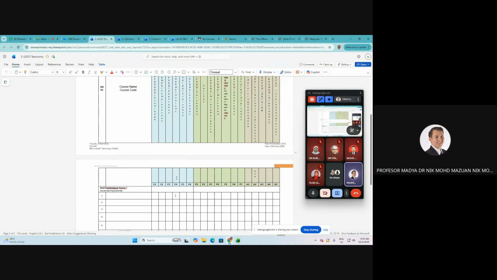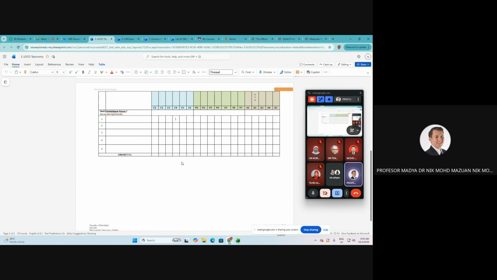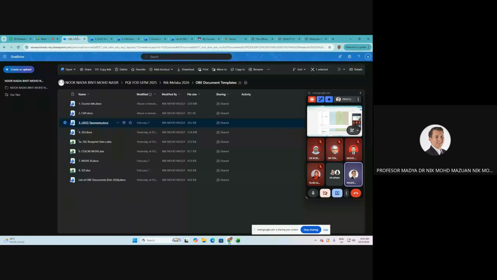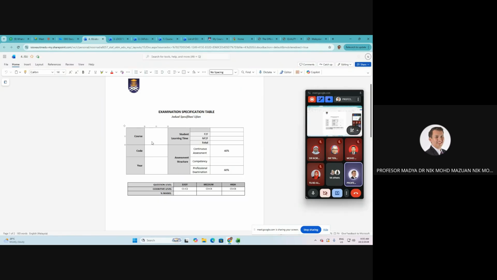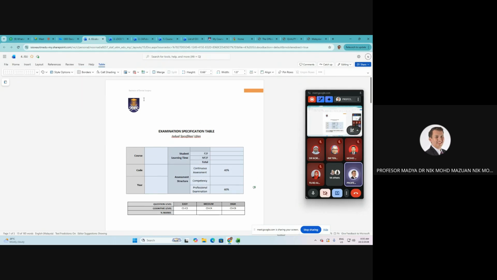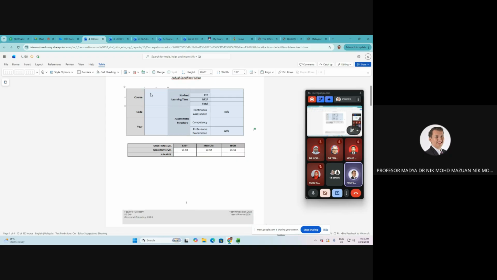Okay, so this one should correlate to other document. When you put C4 here for CLO1, it should be the same for other document as well. So be careful about that. So this is quite easy for you to do. Okay, next is JSU. So for JSU, you fill out the usual. Again, you can see the format is not very good, but if you download, I do believe it will be really good format. Okay, not like this one.